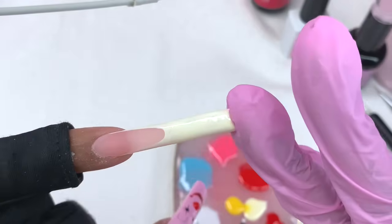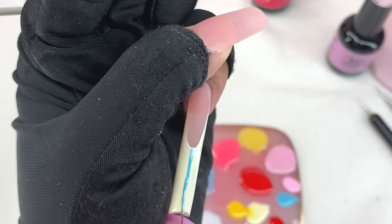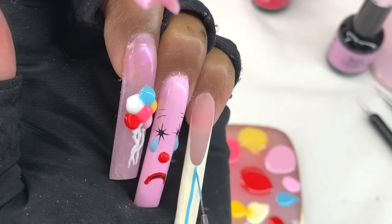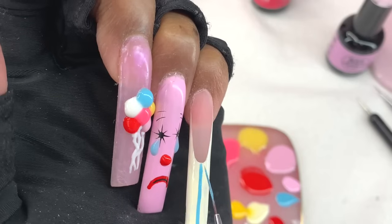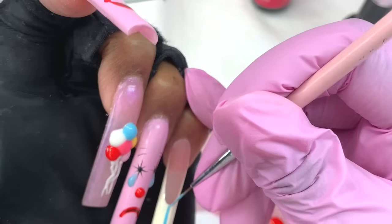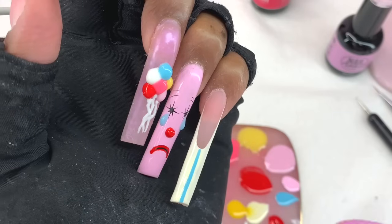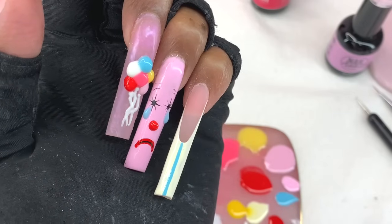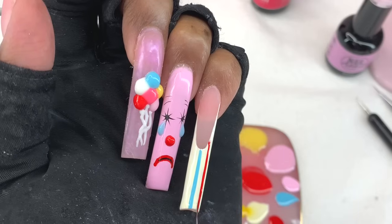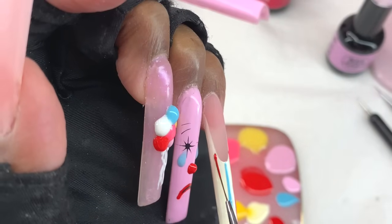My thumb is gonna be the same way, but since I did have more space, I did add some pink lines on the side of my red lines just to kind of fill it in and give it a little bit more color. And then also I'm gonna apply some top coat once I'm done with the lines, because I did have to put some pearls going down the center of the blue line, and it just made it easier to cure them into the top coat. So for these, once I finish all my lines and get them cured, I am going to be adding some top coat and just going ahead and curing those in there.